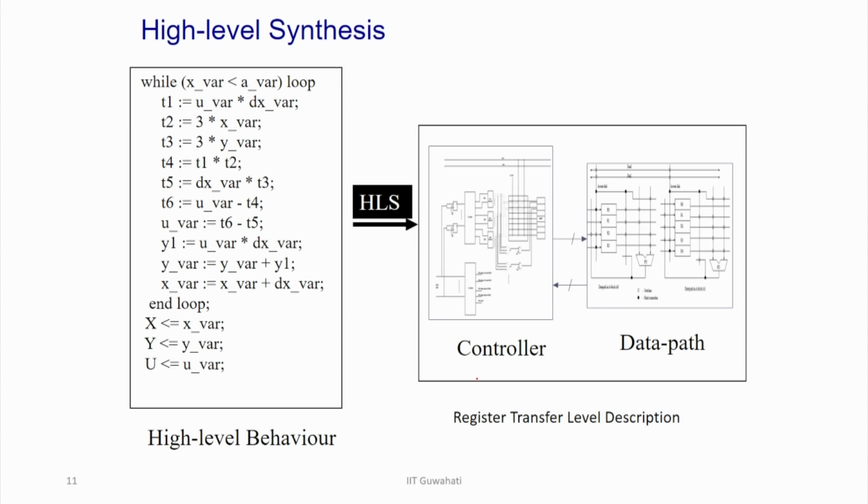You can see on the left hand side this code has a while loop, and we have certain kinds of operations in that, which we do in a loop, and then we produce some outputs x, y, u and so on. So, this is a behavior, and it is kind of C.